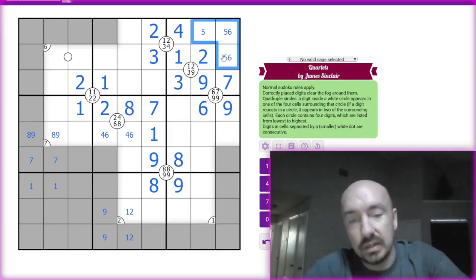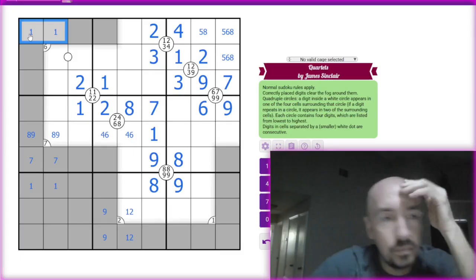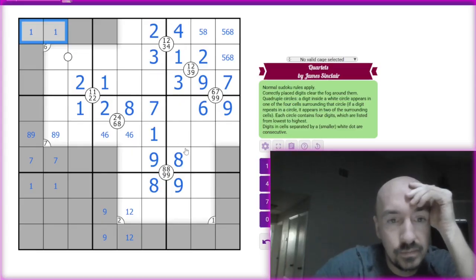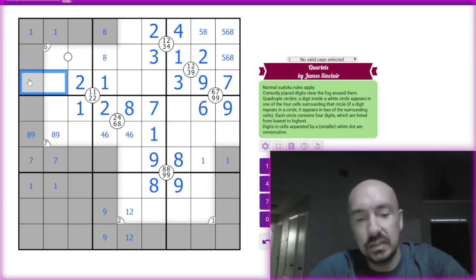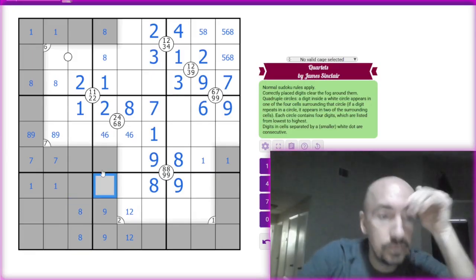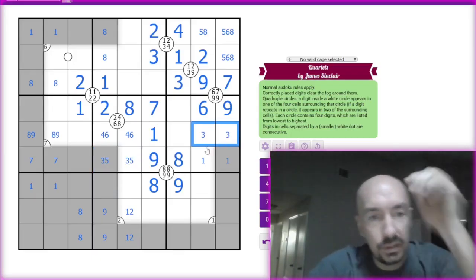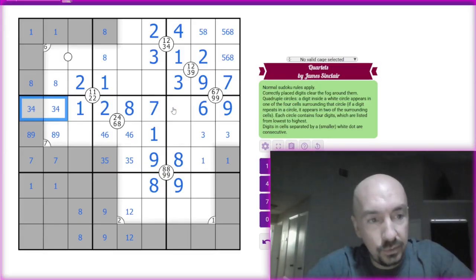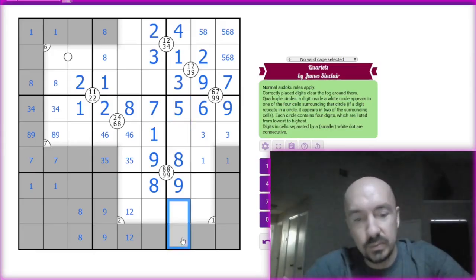Which puts six here. I'm just going to pencil mark it to get it out of the way — five and eight. Then we know ones are up there. Ones would be here. Eights are up here, which forces eights to be over here. So then we know that the eights have to be there. And then this is going to be a three-five, which puts threes over here, and then threes up here. This is now a three-four pair, and then this is a five. Two, six — so we can pencil mark the sixes here.